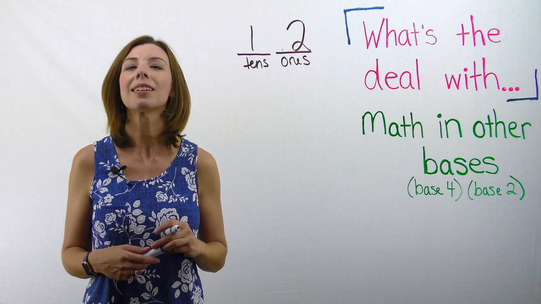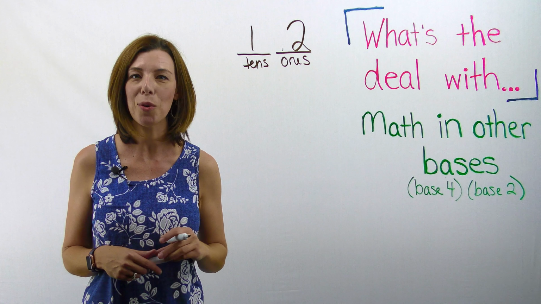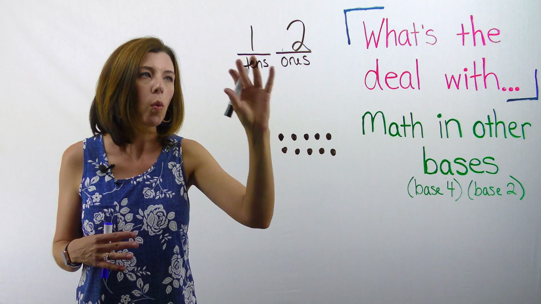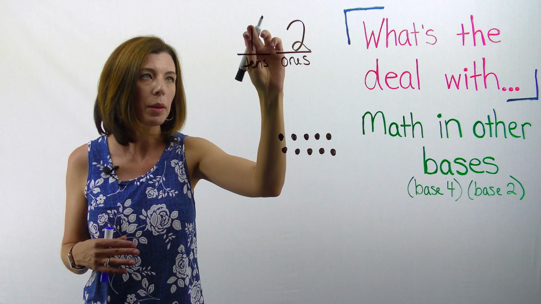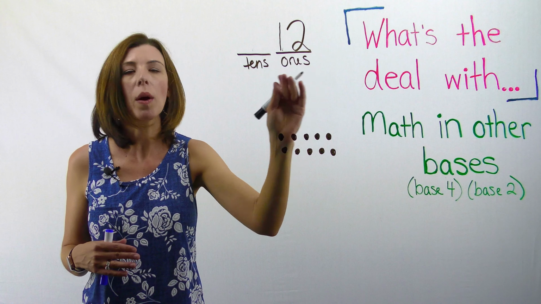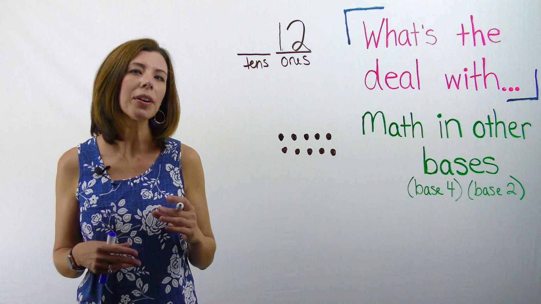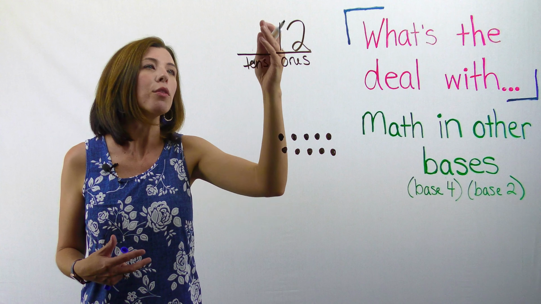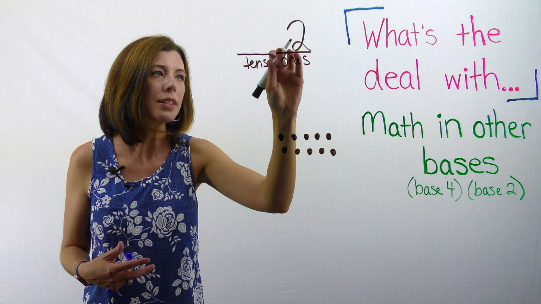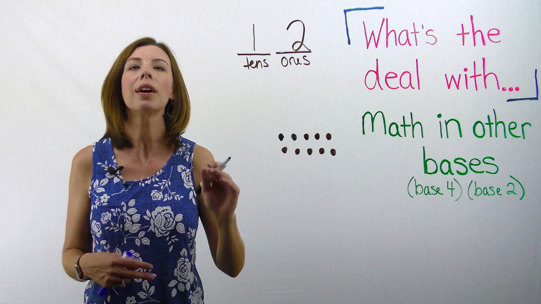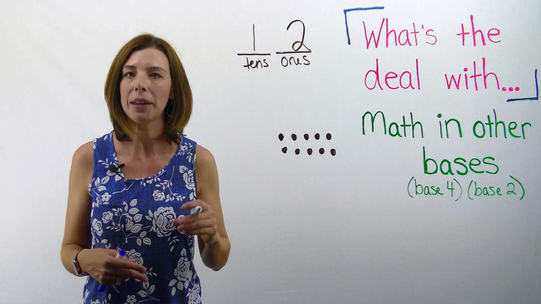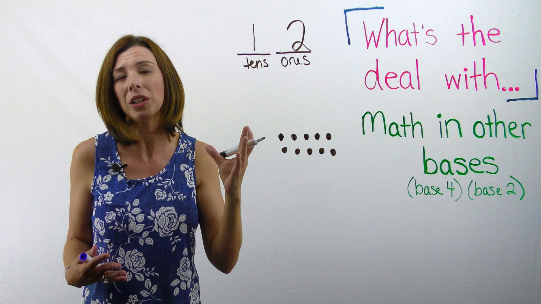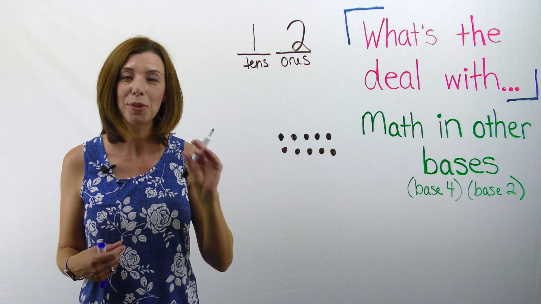In order to explain this, let's go into base 4 for a moment. When I'm thinking about why I can't write 12 in the ones place, what would be your explanation to that student? Hopefully you're saying something like, well, I have one group of 10, so because I have one group of 10 and 2 ones, that's why it wouldn't be correct. Now I want you to think in terms of base 4 for a minute, and maybe you were like, I don't really know how to explain that. Let's use base 4 to help us.